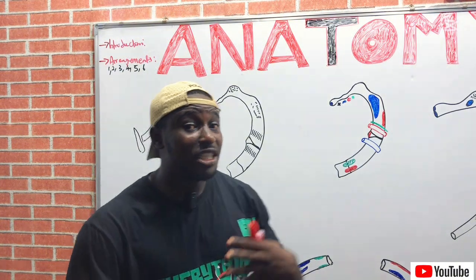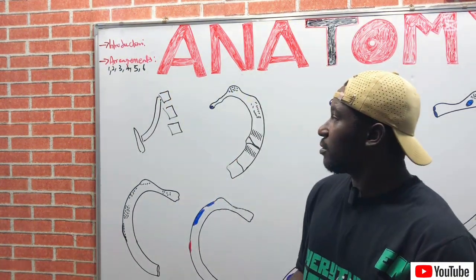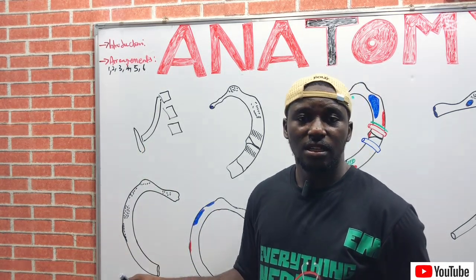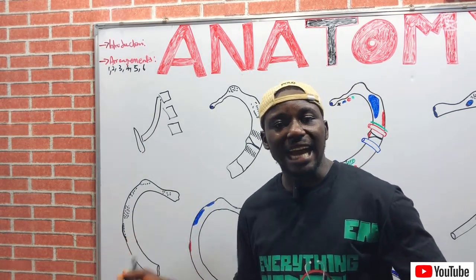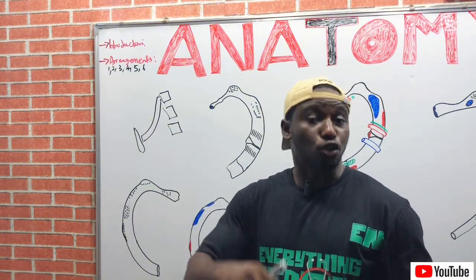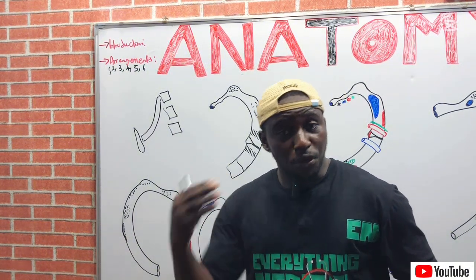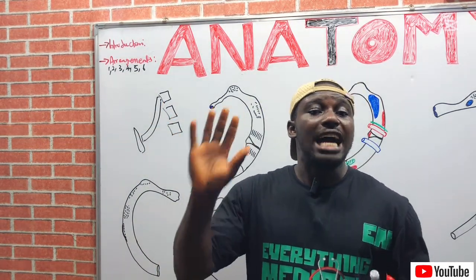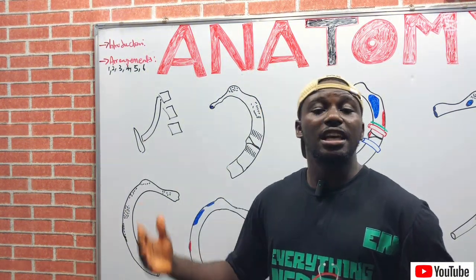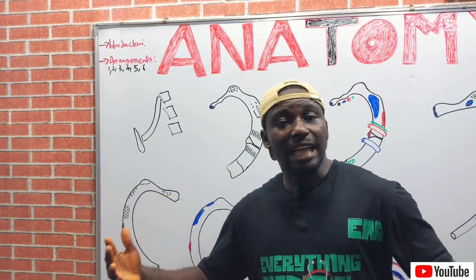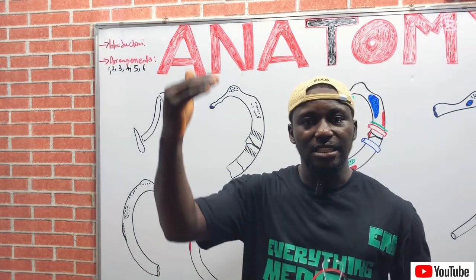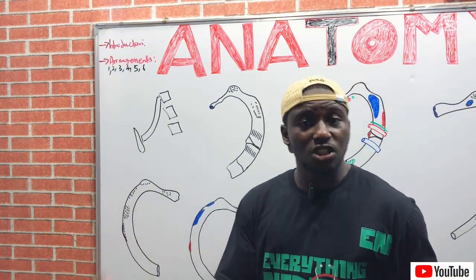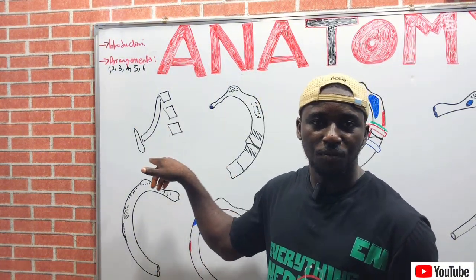You have to understand again, as I've said previously, that the anterior end of the ribs is attached to the lateral borders of the sternum. That is for the true ribs, and posteriorly, the posterior end is attached to the vertebra. The anterior ends of the false ribs are attached or articulated to the costal cartilages of the true ribs, and posteriorly, with their posterior end to the thoracic vertebra.